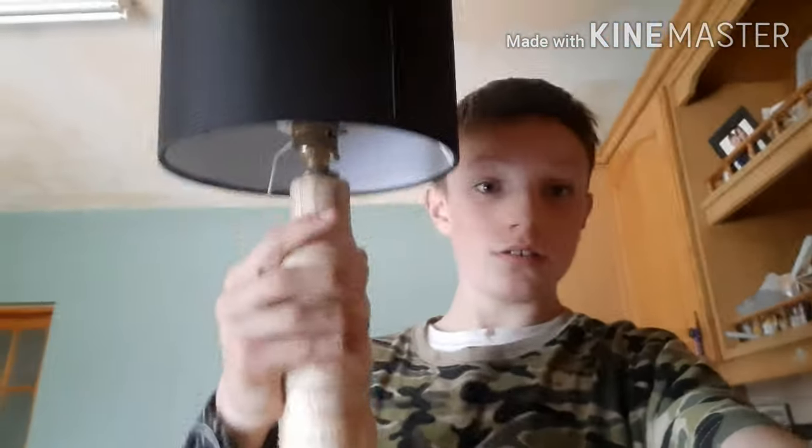So guys, as you can see, I'm in a different location right now, and this is the lamp finished. So I put the lampshade on, I put the bulb on, I put some little pegs on the bottom, and that is the lamp done. I'll show you lighting up now. So just turn it on. There you go. So that was the lamp project.